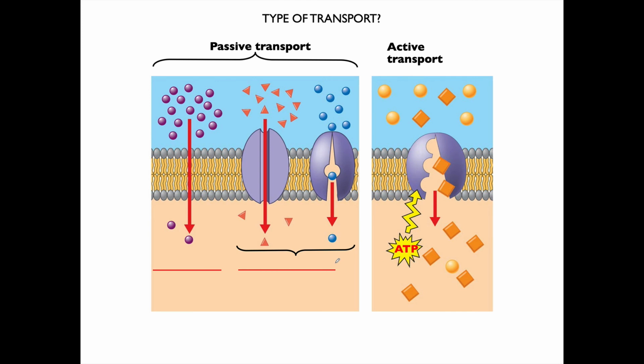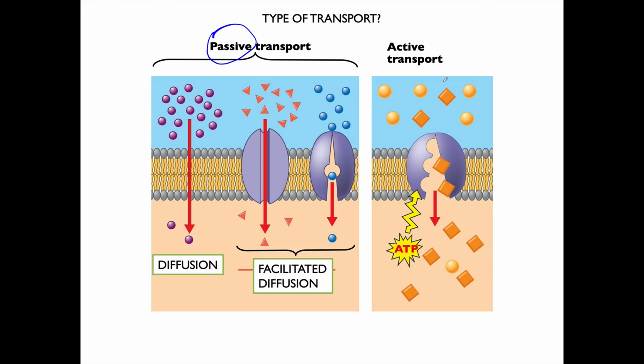So let's check for a second and see where we are with our types of transport. Over here on the left, we have simple diffusion, small nonpolar molecules just gliding right through that phospholipid bilayer. Next to it here, we can see there's a channel protein, and next to this one here, we have a carrier protein, both of which are passive. They're still passive, high concentration to low concentration, except these need facilitators. Maybe they're just too big and clunky to pass through the cell membrane itself.